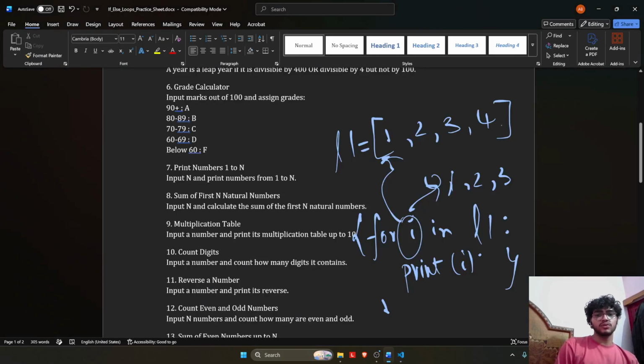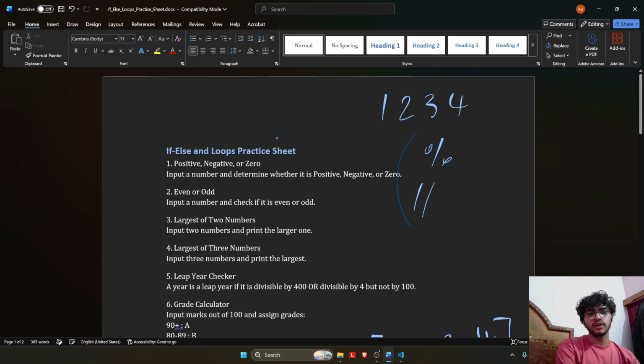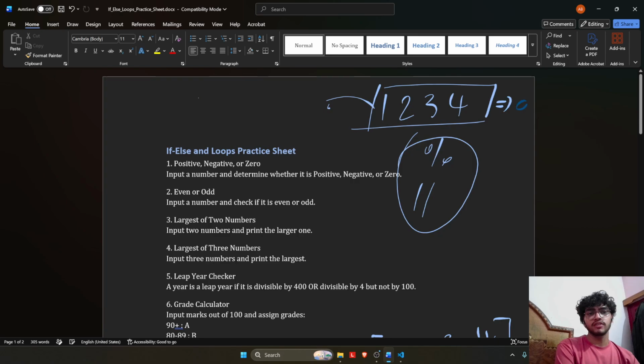Now I also want to tell you a shortcut to know how many digits there are. In a number 1, 2, 3, 4, there are a total of 4 digits. One method is to find it by using modulus and floor division, right? But there is a simple method. This is currently a number, but we'll convert it into a string. Let's say this is a variable a and we convert it into a string. Now a string has a function to find length, that is called len.